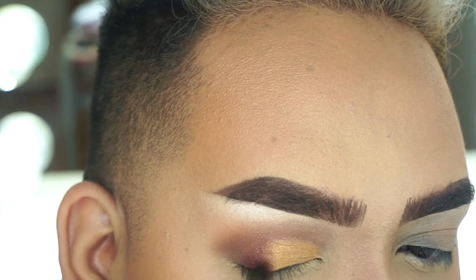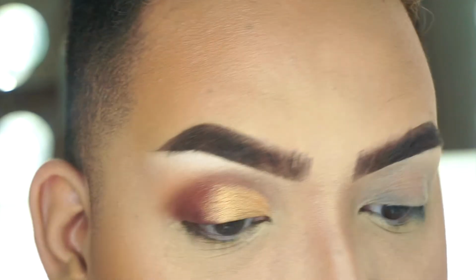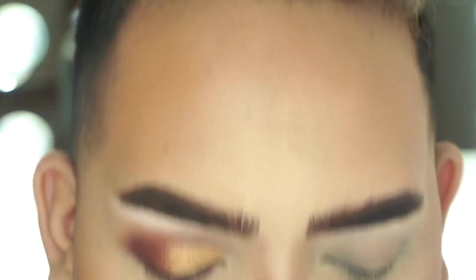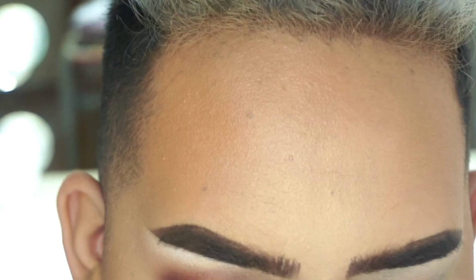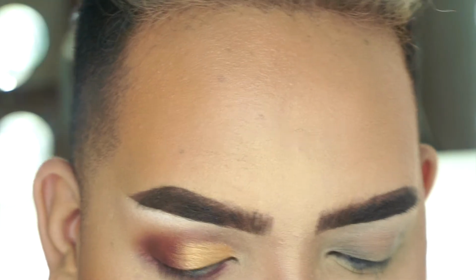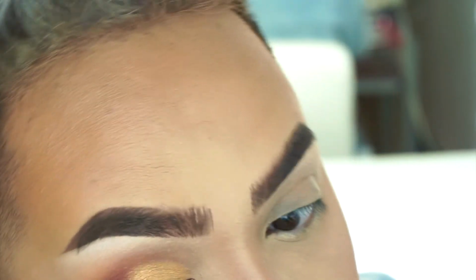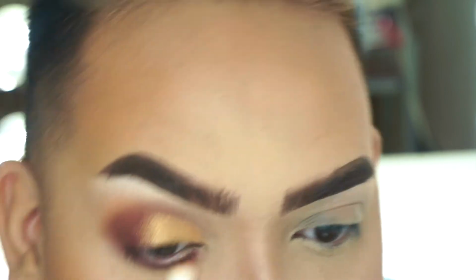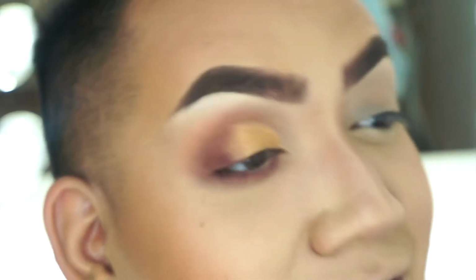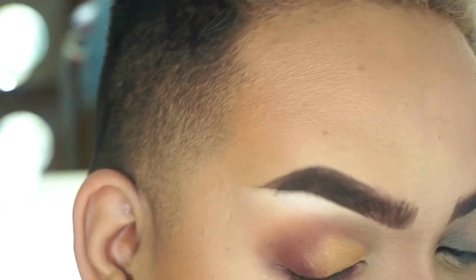Legendary. I'm going to take the same color, Trade, underneath my lower lash line. I think it's so pretty. And I'm going to blend this out using a brush. I'm going to take a little bit of thickening, just making sure that my edges are blending. This is definitely not what I had envisioned this look to look like, but I really like it.